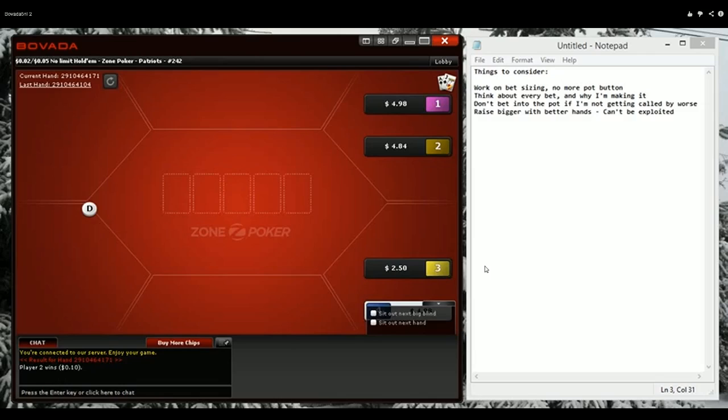And I think the same holds true for raising higher with better hands. It might be fine in Zone Poker, but I wouldn't advise doing it. If you think it's doable, just do it, but I think it's exploitable in the long run. It's not a good play. Sure, you might get more value, but you're going to get less action. You're not going to get a lot of premiums. You actually want to get a lot of value out of your big hands.